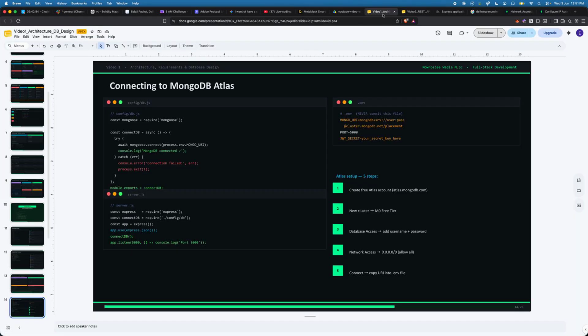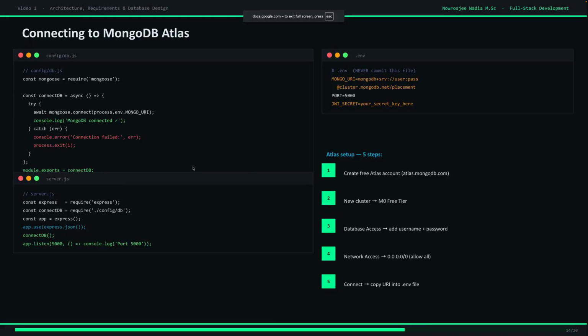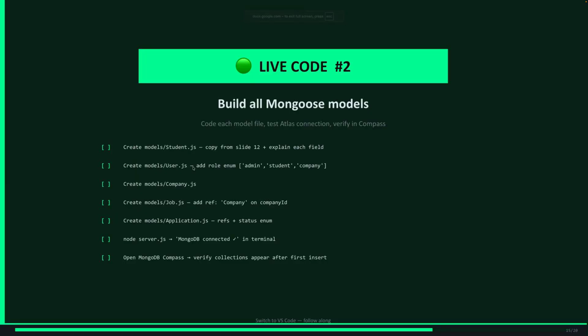So now what's remaining from your end, for the session 2 part, is that you are required to create, this is already created, the user model, company model, job model, and application model.